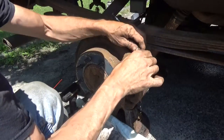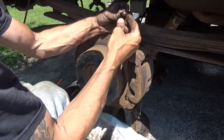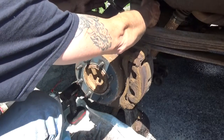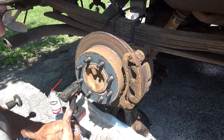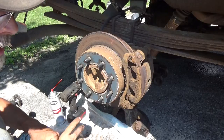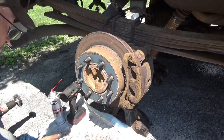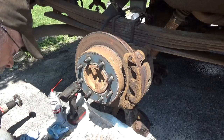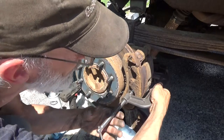Now when you take this off, your banjo bolt, you got two washers, one on each side of it. You don't want to lose those or the banjo bolt, just in case the new one doesn't come with a new banjo bolt and hardware, or just the washers. Now let's go ahead and get this assembly off of here. Let's start off by pushing the piston back a little bit.